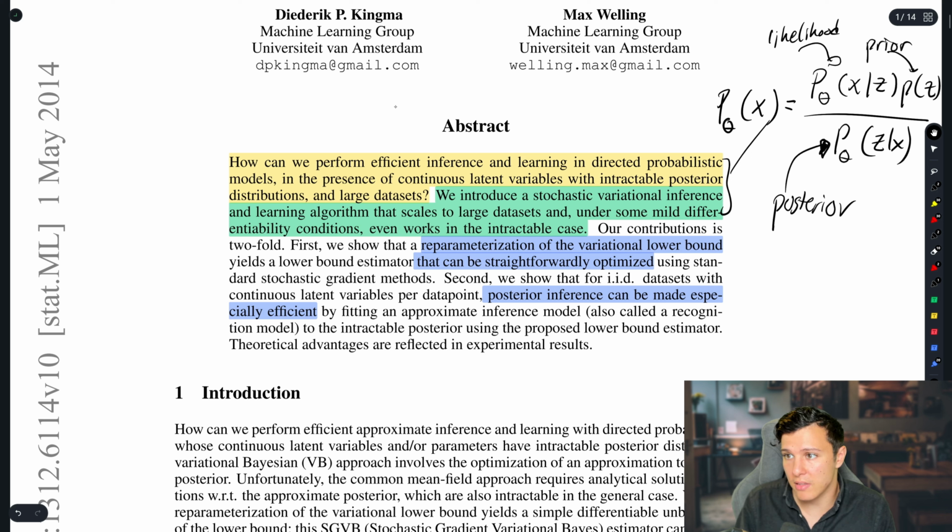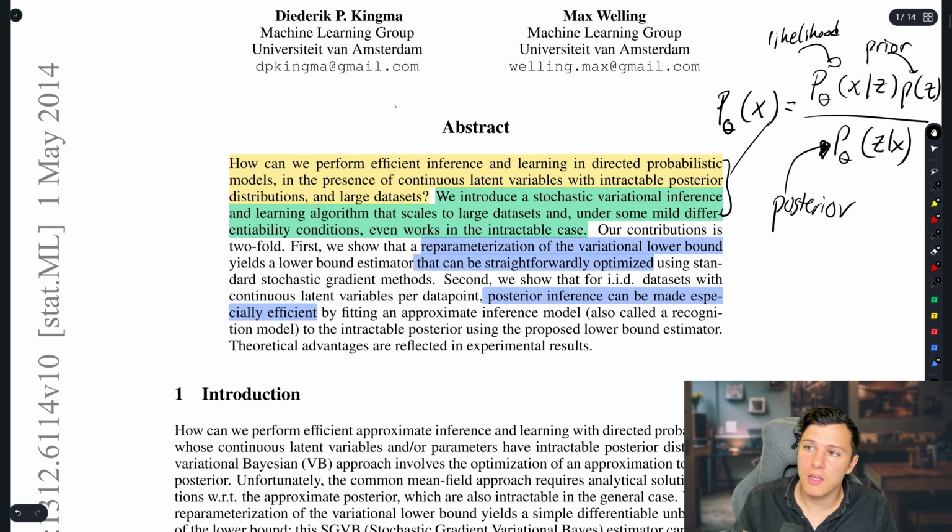Using Bayes' theorem, the likelihood is a probability distribution of X given theta, which is how well we can, given the latent variable, reproduce the input, basically.